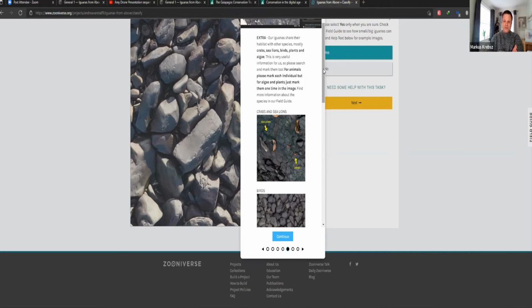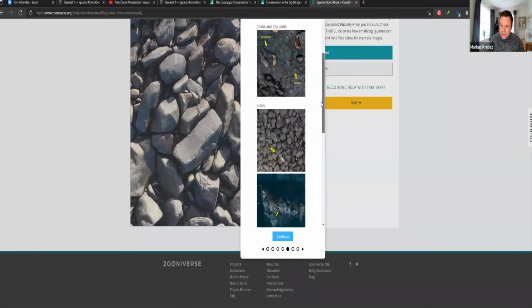Let's come back to this in a minute, because you are also asking volunteers not just to identify iguanas, but to go further and identify whether they are males with a leg, or alone, or if there are also juveniles and females, so they all gather together, and sometimes partial ones. In some pictures you can only see the long tail coming from a corner, and you ask people to identify that. You also want people to mark up whether they recognize some birds, some algae, some other plant growth, and we can see here some sea lions. I've had a couple of pictures with no iguanas, but an awful lot of red crabs, which are, I think, another species that the Galapagos Islands are very famous for. So we can see a few here.